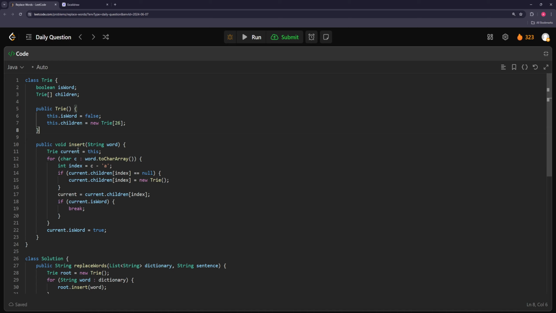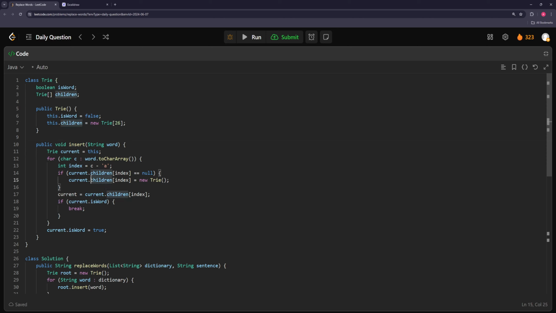So here we have insert, and this is how you insert. You start at the root, and then you go through the whole word, and you get the index of where you need to be going. The index is basically the letter converted to an index. So you just take the current character, subtract A. I talked about how this works already. If A has an ASCII value of like 97, which I think it does, and we're on character D, D will be 97 plus 3. So it'll be 97 plus 3 minus 97, which will give you index 3, and so on. So you convert from a character to an index where A is 0, B is 1, whatever.